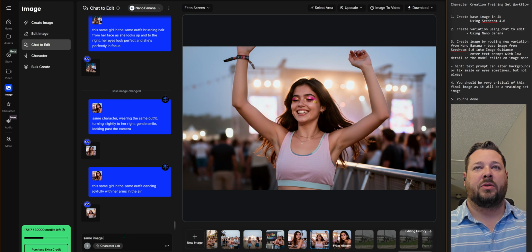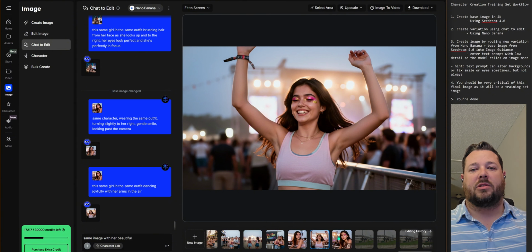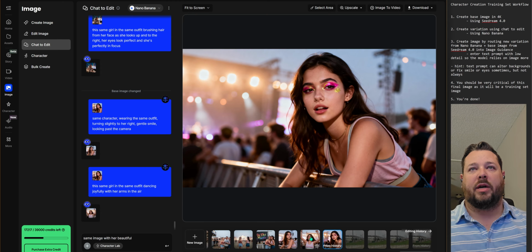Same image with her. This sounds cheesy, but it's helpful for the model to make it look model-esque, or professional, with her beautiful, let's see if we know what color her eyes are. Brown.